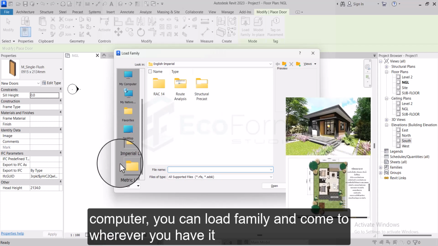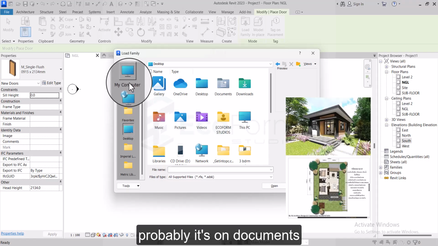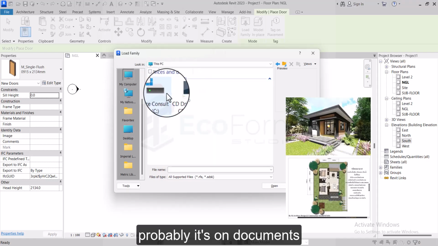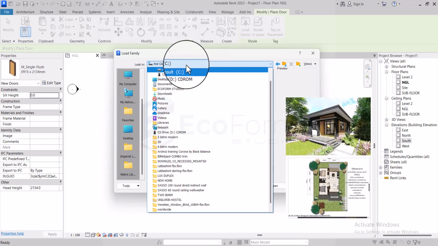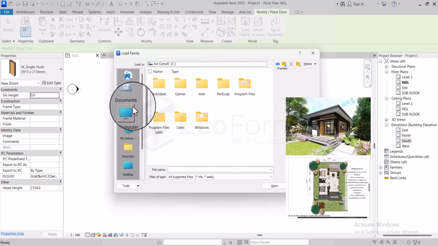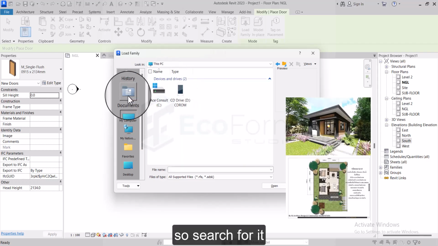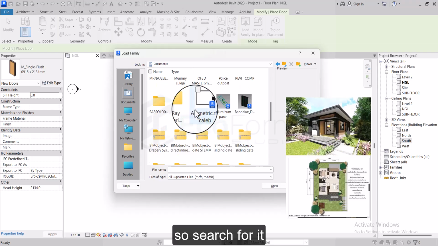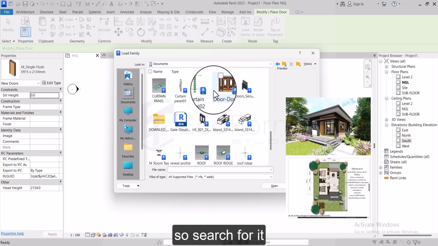Come to wherever you have the door, probably in documents. So look for the doors that you can use.